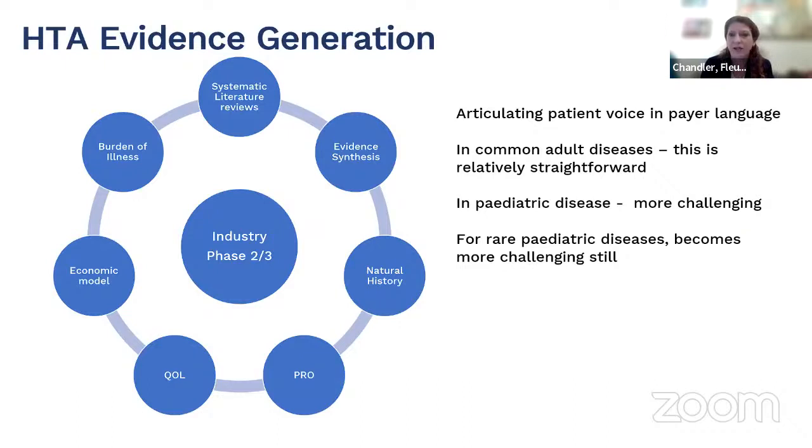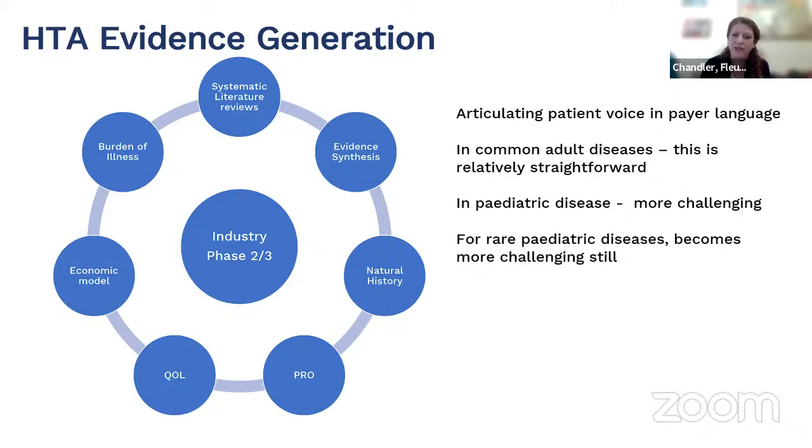This is what it typically looks like. So from an industry perspective, what we would be doing, starting at phase 2, is looking to answer all of those questions, and it turns into an evidence package that looks a little bit like this. So I have systematic literature reviews which cover what's going on in that area and trying to identify what the issues are. You have evidence synthesis, where you're pulling not just clinical trials together, but any real world evidence and all sorts of different things to make sure you've got a good evidence package.